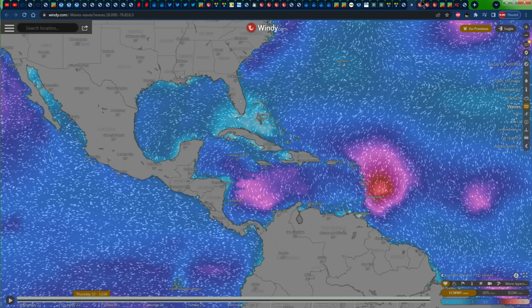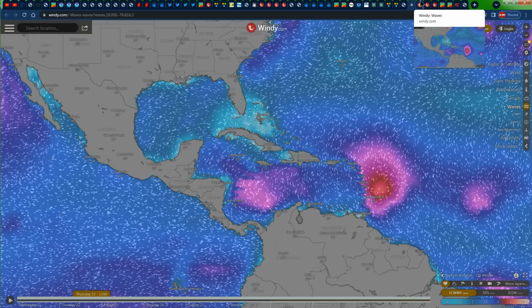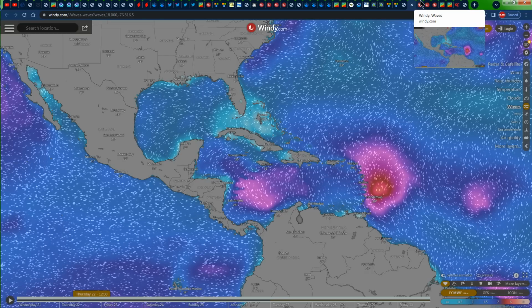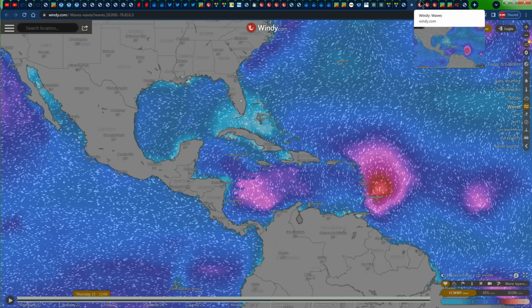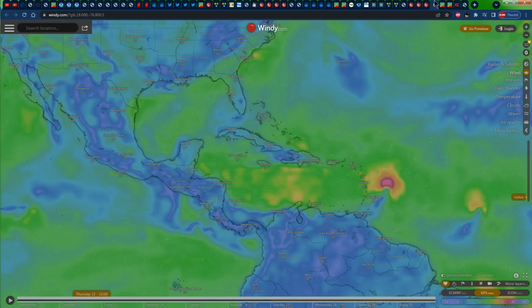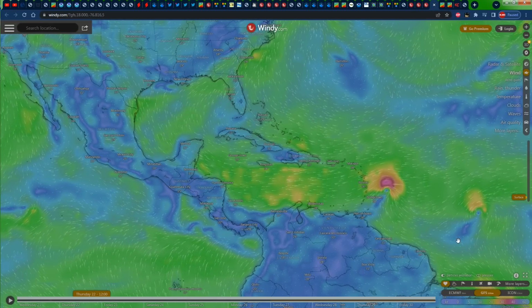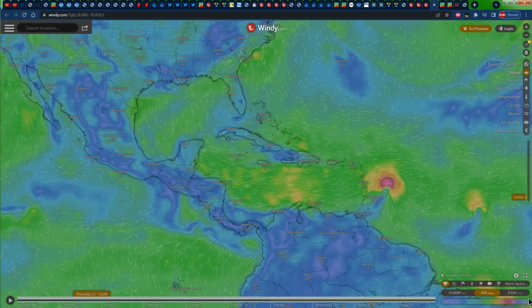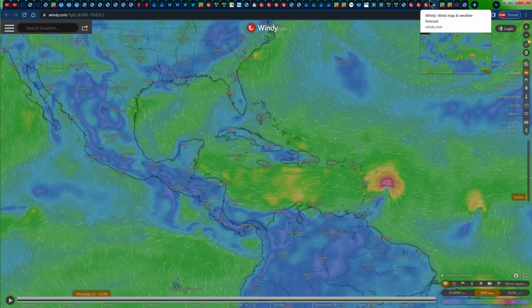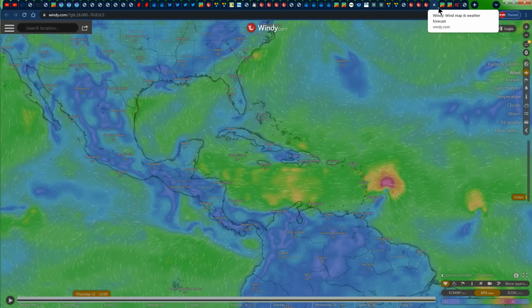So definitely try to take the necessary precautions so that you're not that drastically affected by what's to come out there. I'm talking to you, the fishers at sea and other marine interests. And if we take a look at the wind forecast, we can see all of those strong winds averaging from 25 to up to 40 knots. Even some blues in there represent up to 60 knot winds. So definitely some strong winds to receive across the majority of the eastern Caribbean tomorrow.